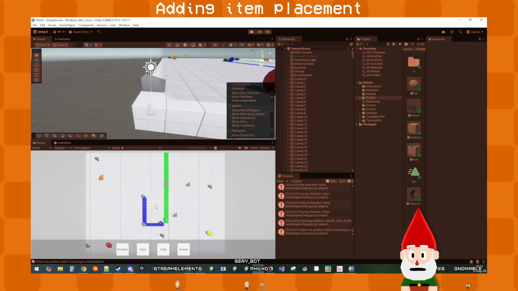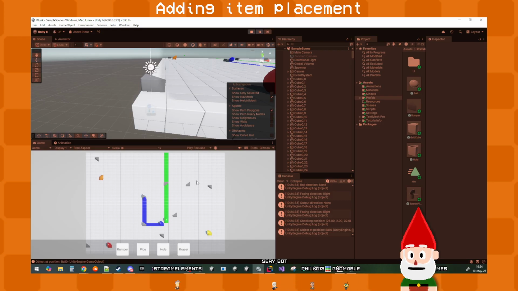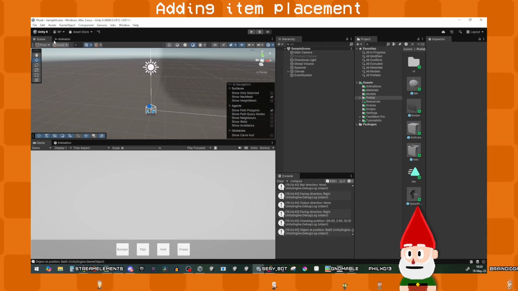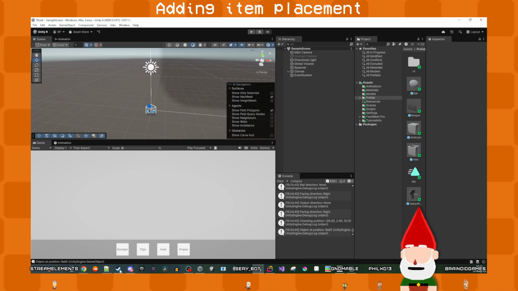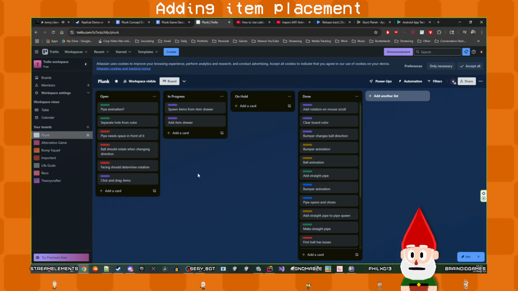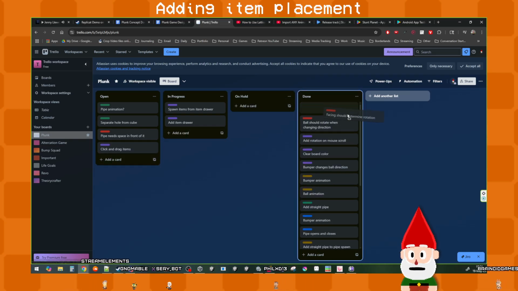Oh, that was a bug I wanted to fix. Oh, I still gotta add the camera controls. I think I actually, no, I have both of those fixed already.